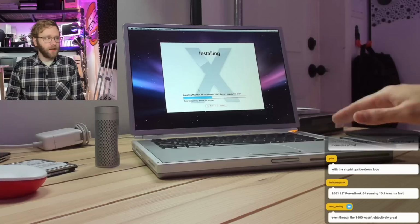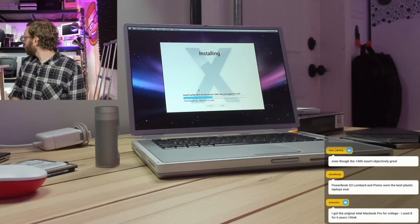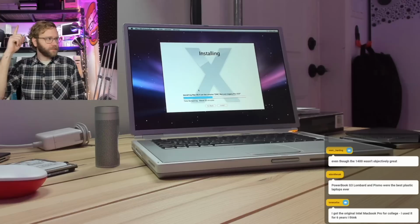12-inch PowerBook, that is definitely a crowd pleaser. Again, mine's too high to reach. I keep looking back there. I mean, you can see that's my 12-inch PowerBook right there on top. Really, really cool.